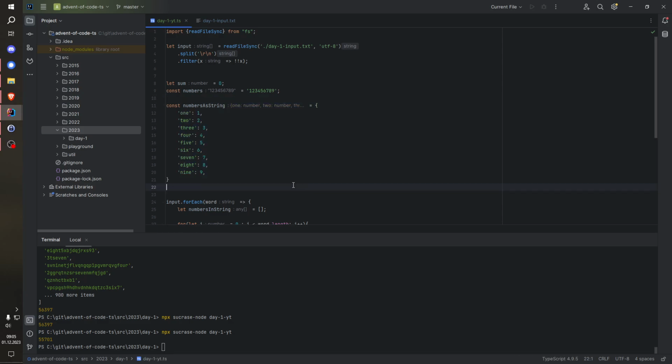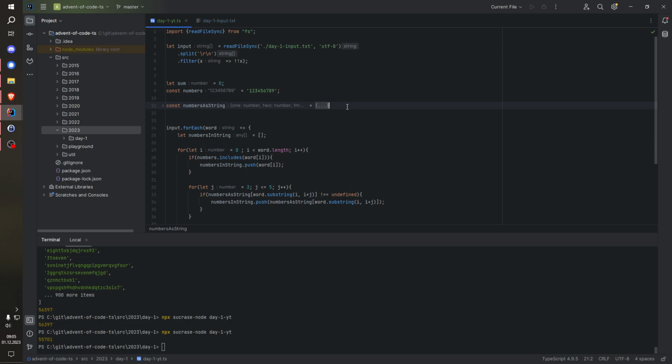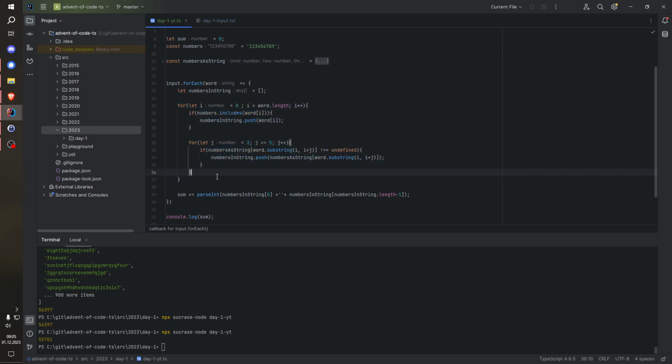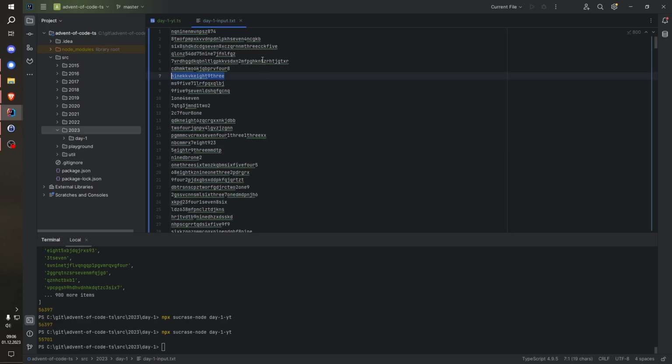It's not the cleanest solution, I think. If you're good with regex, you can do a lot of stuff over here that is not that complicated. And if you do this very performant, you wouldn't go over the whole string, so you would stop after you found the first number, because only the first number is interesting. And then you would maybe start to do the same process from the back.